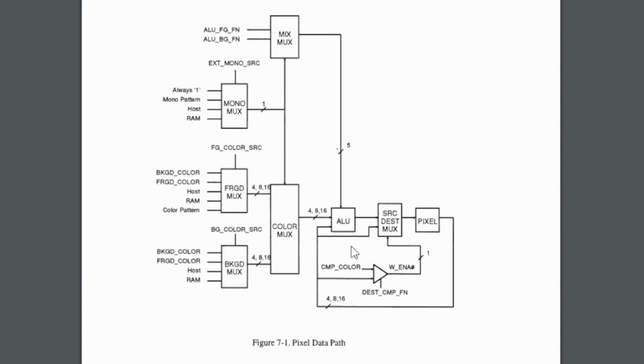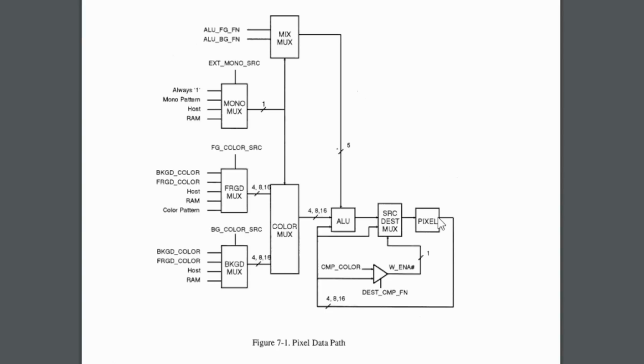And that's where source destination mixing comes in, which is what the ALU is for. It will combine the source color, whether it's foreground or background, depending on which one's been chosen, with the destination pixel color. And there's lots of different mixes that can be used. So there's a different function for when you're using a foreground color as the source, and there's a different function for when the background color is used for the source. So one of the options, of course, is just to copy the pixel from the source to the destination. Another option is to ignore the source and just leave the destination as it is. And that's actually what I wanted to do for my blit. But there are lots of other options.